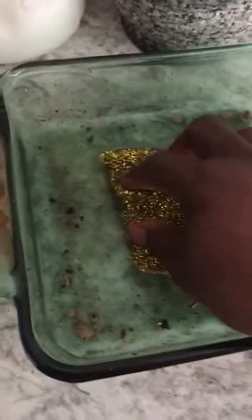Okay, so as I was just showing you, I sprayed some Terra-Kleen and I was scrubbing the bowl a bit, and I had to just use both hands. I cannot hold a camera and use both hands to do this, so I had to quickly stop it and just scrub a little. But you can see here the difference.